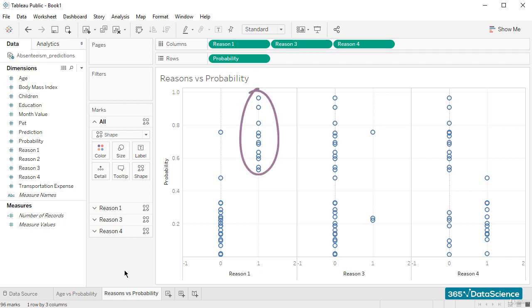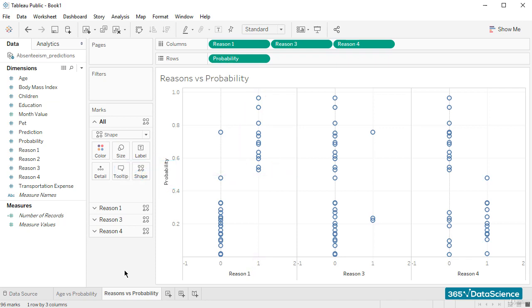Consequently, from the data we are left with, we could deduce the following. If a person is supposed to be absent due to a reason from group 1, as marked by the dots associated with the value of 1, the probability that she will be excessively absent is above 50%. Hence, such an individual is expected to be away from work for more than 3 hours.